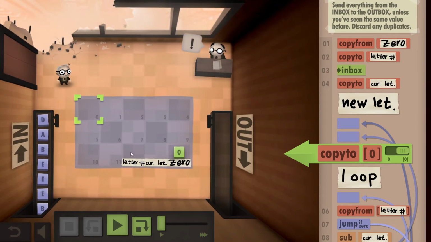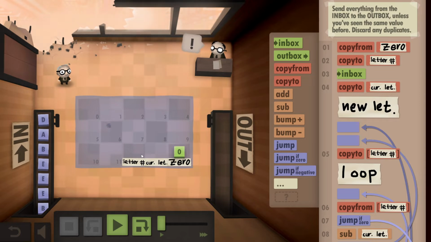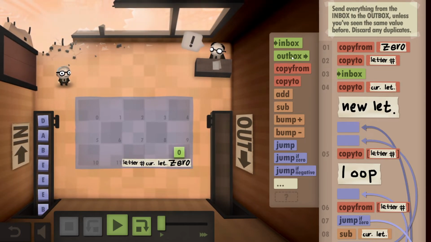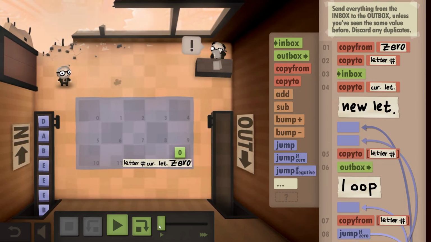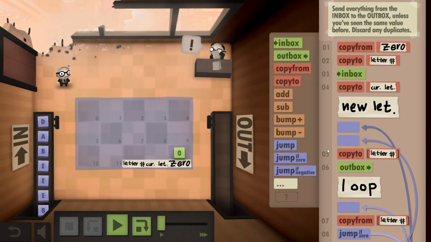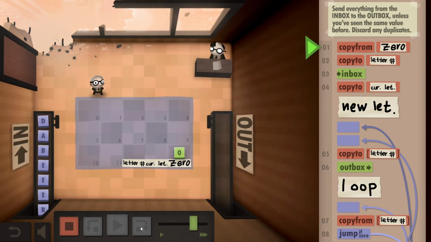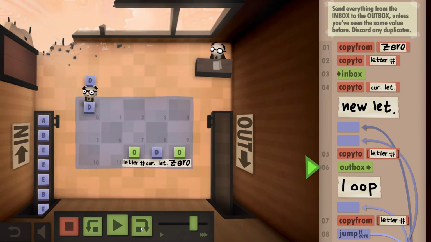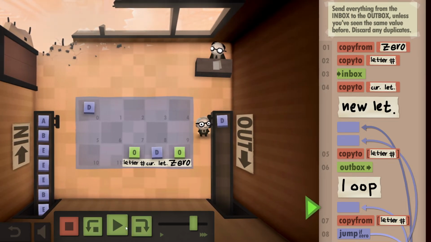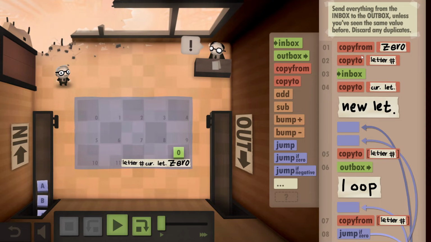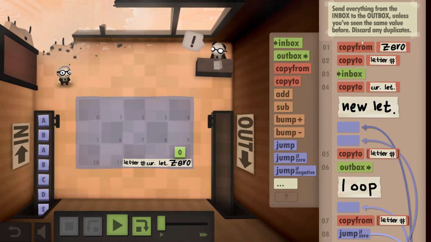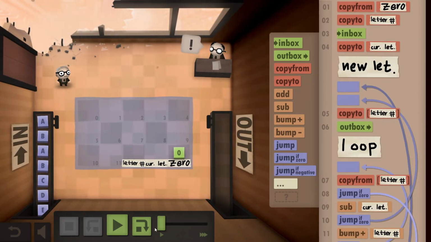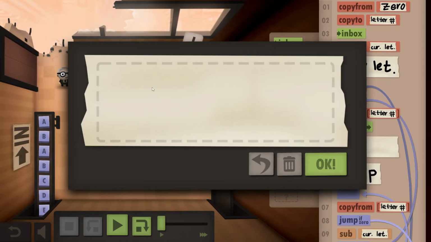It's gonna be something like the letter number, and then we outbox, and then, okay, wait, so this is a bit funky, but do that. Copy it to there, outbox it. And then we kind of want to do this again. It's just like I can't send it back to here because this immediately goes to a new letter. So I'll have to think about this.